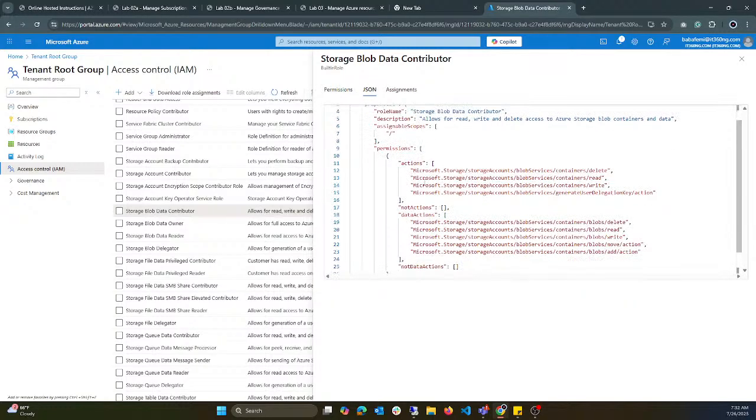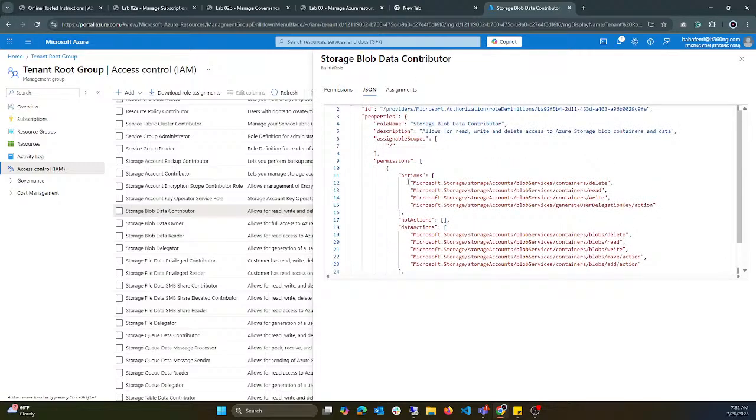Now here is a good example. We've got actions that you can actually perform on the storage account. Any user or any identity that has been assigned this particular role will be able to perform this action. We'll be able to create a container within that storage account, read the containers created within it, and delete a container. When we talk about the containers, we're talking about the blobs. Within the blob is where you create your container, and you're storing your blobs and your files.